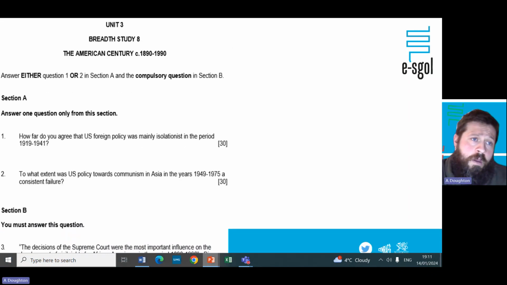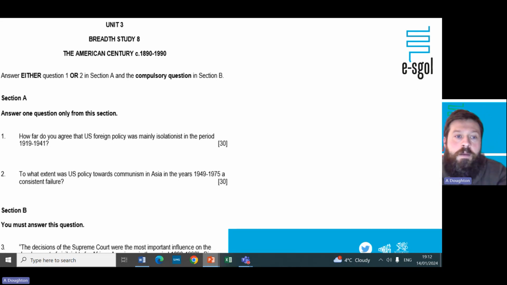So Unit 3 will always have 2 essay questions. You'll have a short essay you need to answer and a 100-year period you'd have to cover as well. Section A will always have a choice. That choice will be on 2 small questions, and it will be on one of the themes of the course. So for example, if section A is on foreign policy, section B then would have to be on civil rights. Or if section A was on civil rights, section B would be on foreign policy.